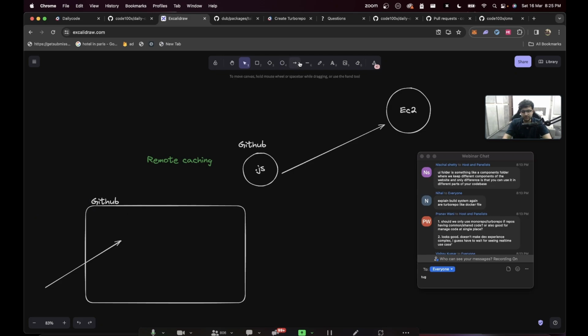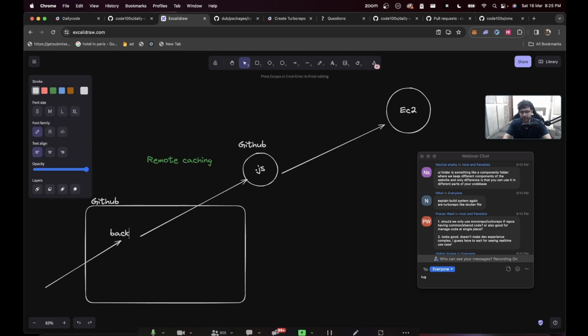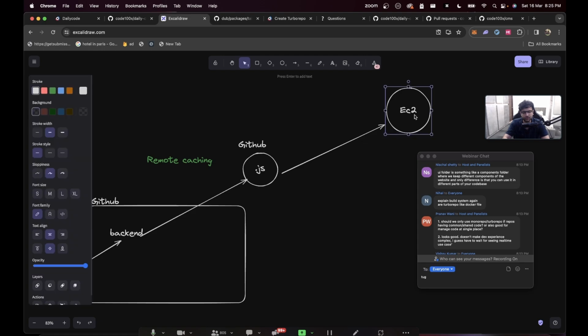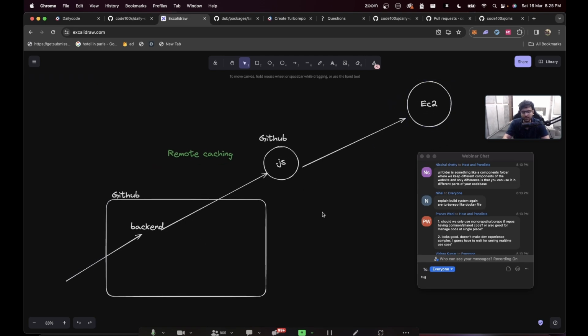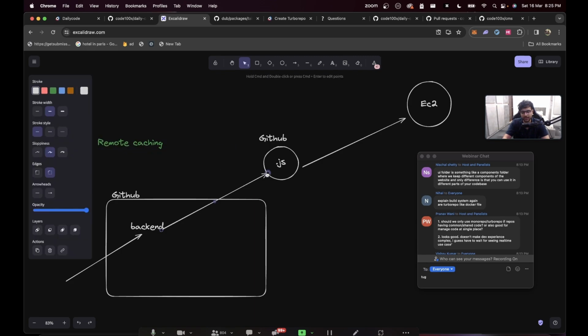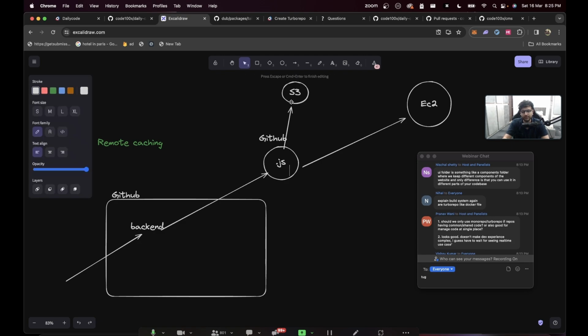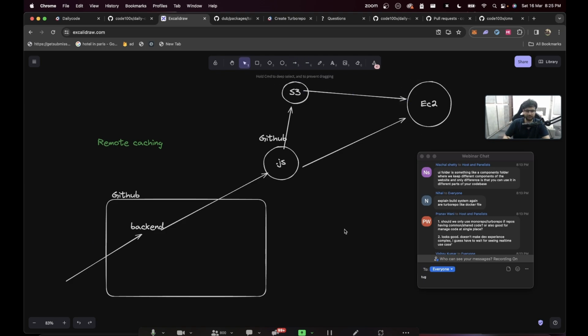The problem that happens is when you're pushing code to GitHub, a lot of times you're not changing anything in the backend folder. You're changing things someplace else. But this build happens again and gets pushed to EC2 again. Then happens again, pushed to EC2 again. What Turbo Repo gives you is something called remote caching, which is, bhai, I will let you store this bundle somewhere on S3 or somewhere in an object store so that if the code hasn't changed in subsequent commits, I will just use this cached value and send it directly to EC2. You don't have to run npm run build again over here. That is the real nirvana thing they provide you.